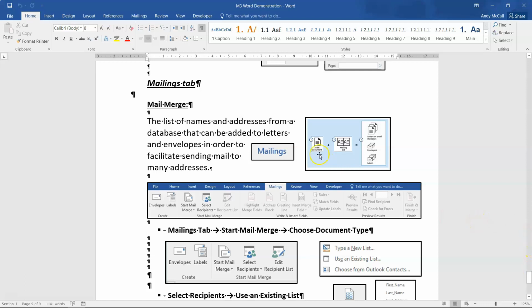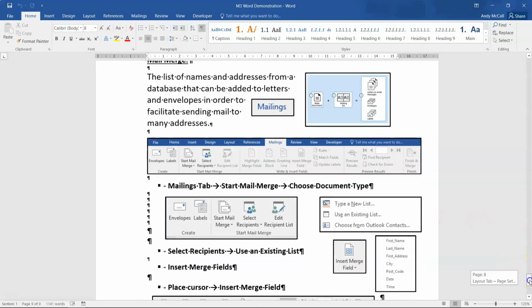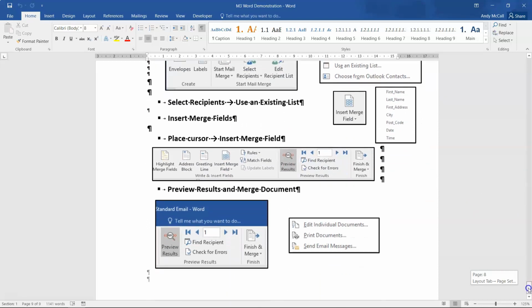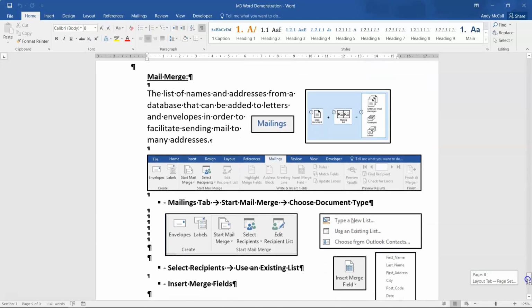All the steps are just underneath on the document for your future reference as well, so you can go through all those. But what I'm going to do is I'm actually going to show you the steps using the mail merge folder that is available to you either on Aula or on your W drive that we mentioned in the first video to download.